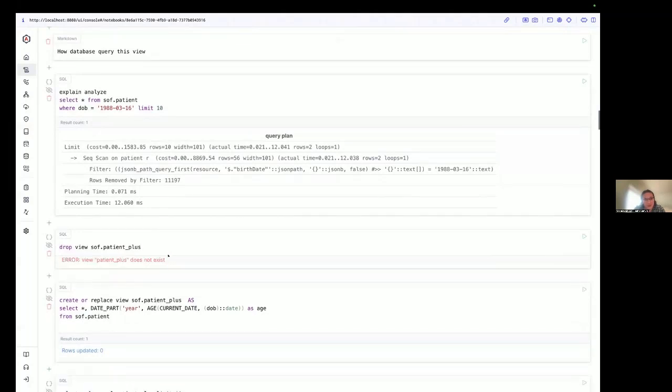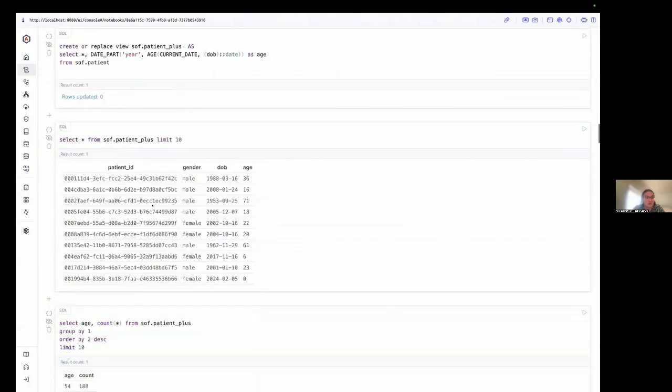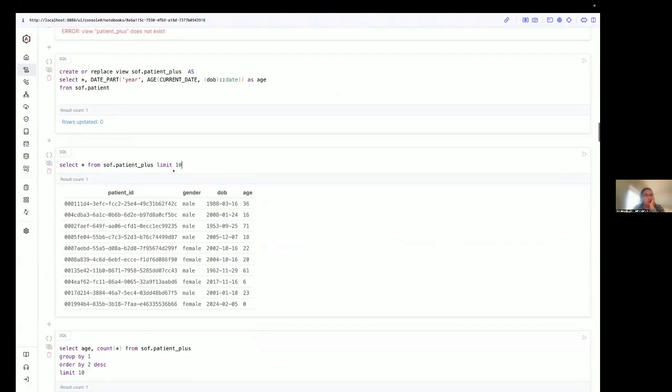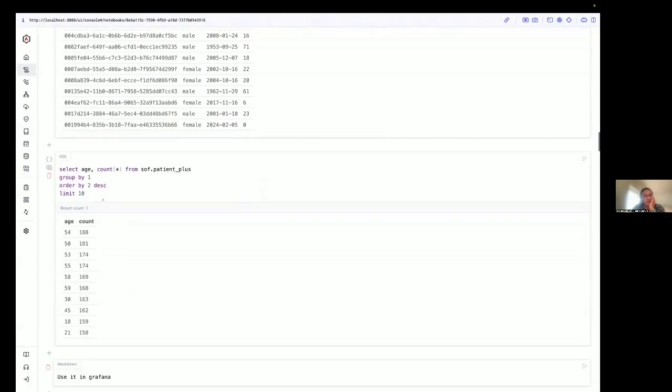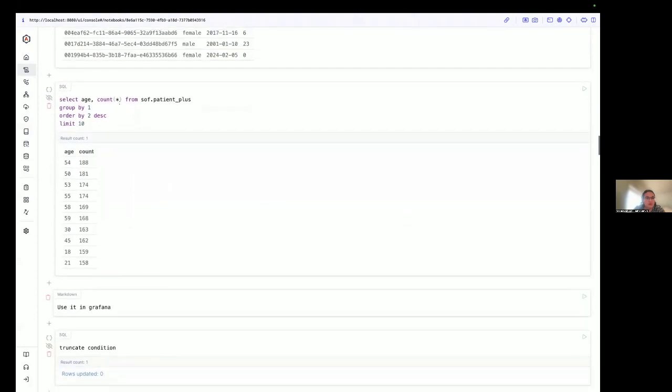Because we don't yet have an age function in our FHIRPath subset for view definitions, we can create another view on top of our view and add the patient age. Now we're getting quite a common model for the patient. It's anonymized, with only age pre-calculated, and you can run it monthly. After that, you're welcome to do any aggregation queries. That's what we don't have with the FHIR API, but now you can do it on a transactional database, on your application data, quite quickly.